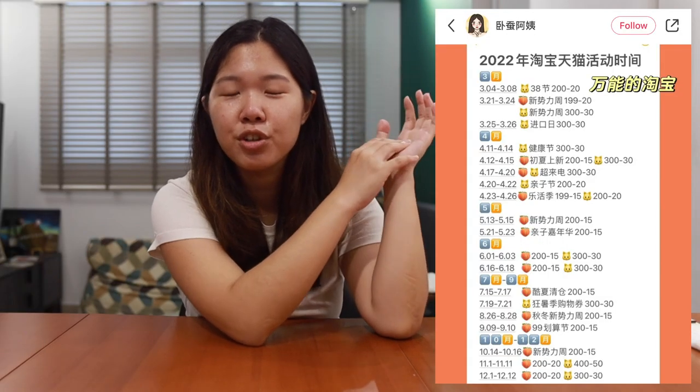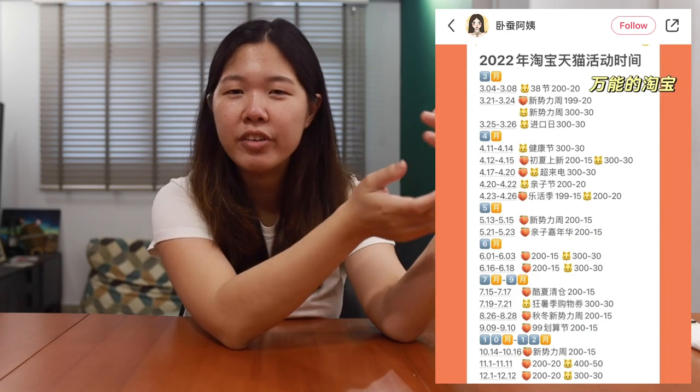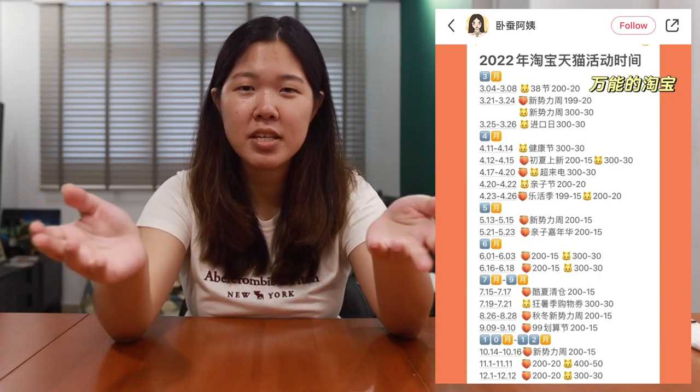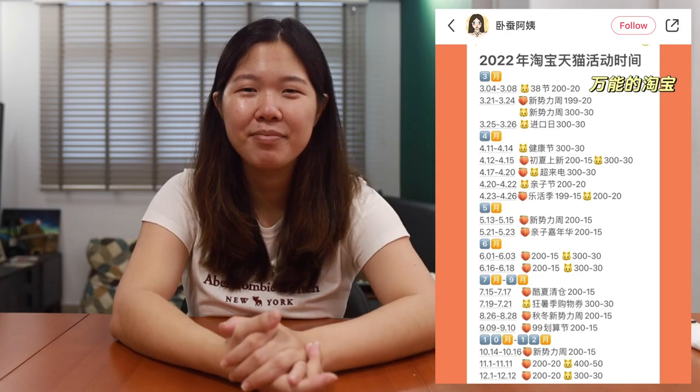Based on that, you are able to stack discounts. You can shop from stores that have this promo so that you can stack them on. That means if you spend 900 yuan, you get 90 yuan off as well — so that's a good deal. I will purposely find stores that have that promo going on. I'll include an image to show you what the different sales are throughout the year on Taobao, so you can refer to that. Looking out for sales is always a good way to get 10% off your items.